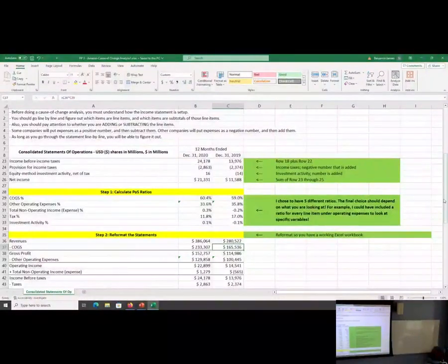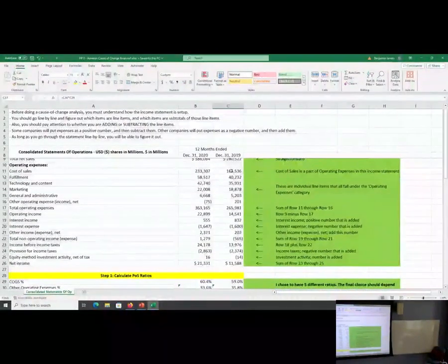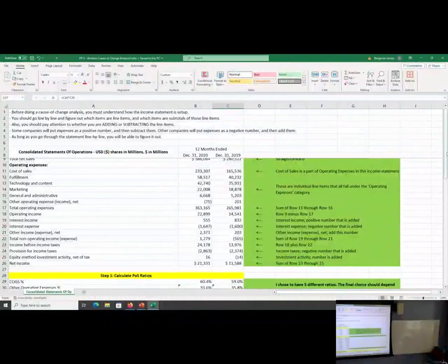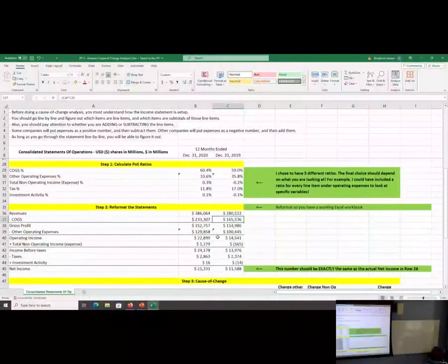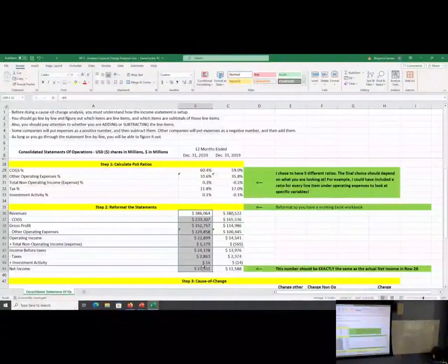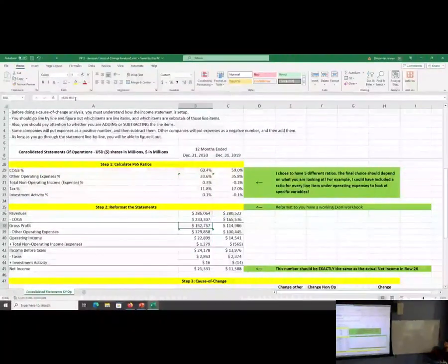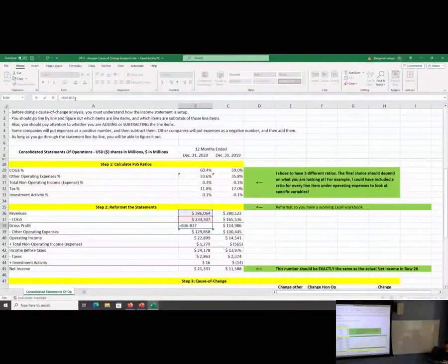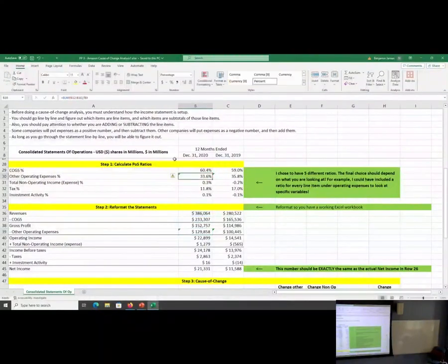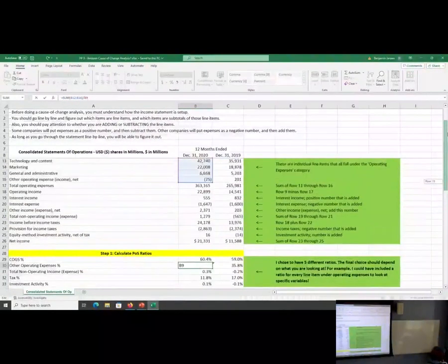Again, we can check this in the original financial statement. Everything we're getting in this reformatted financial statement should line up exactly with the income statement as reported. Right? This is basically just a sanity check to make sure we're going through and calculating correctly. Brings us to our gross profit, which is revenue net cost of goods sold. Net out the rest of our operating expenses. So again, everything highlighted basically under the cost of sales.